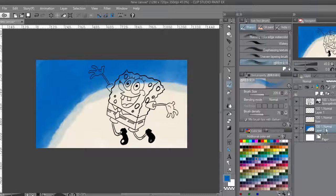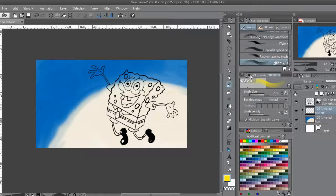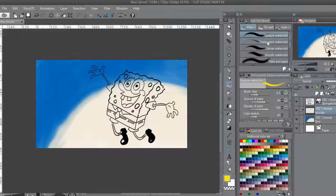So here the idea was to use different watercolor brushes, because I kind of discovered what they can do, the different effects. I've discovered recently the fingertip smudging tool, which creates pretty interesting effects.